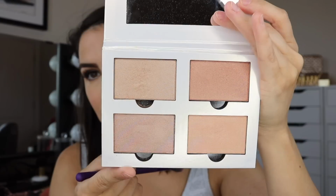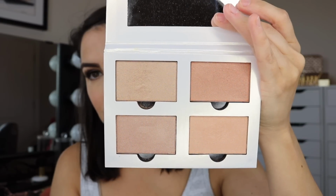The other thing that I got from Aesthetica, and this was just something I saw as I looked through the things that were on sale. It's this Strobe series Radiate palette. It says tan to dark, and I didn't know I was getting that shade range. I think they also described this one as rose gold. It totally works on my skin, which surprised me once I realized I had the tan to dark. I thought, oh no, this is gonna not function as a highlight for me, but it really does. Another thing that's made me wonder is what would the light one even do for me?